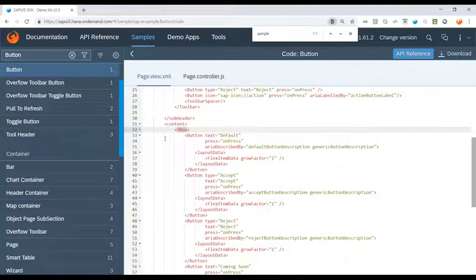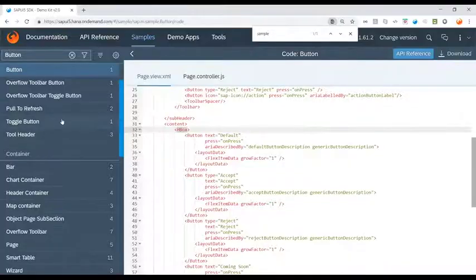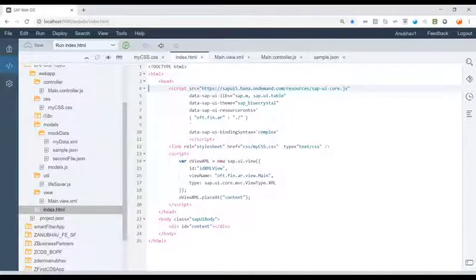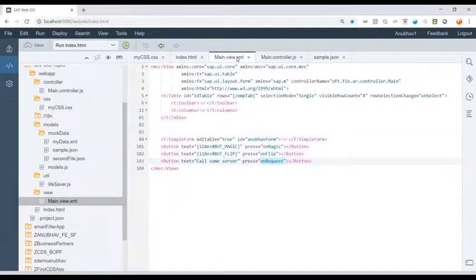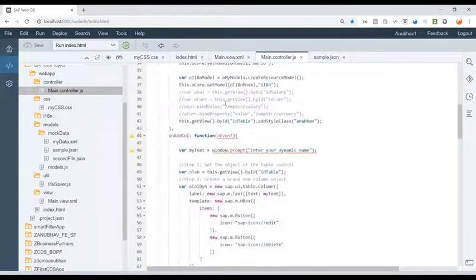I have one question. Actually, I was playing with the functions, the event handlers. Like I want to pass a function, like in the case of attach press, when a button is clicked, I want to attach a function. So I'm trying to attach a function to this attach press method.